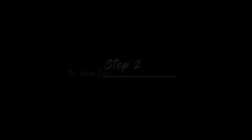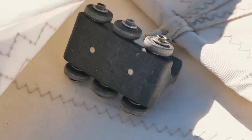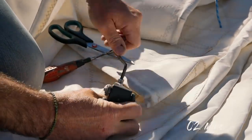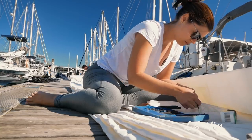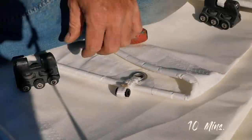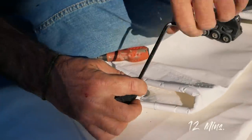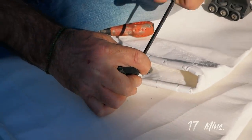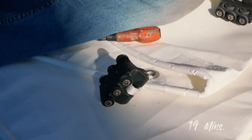That's the easy part done — now we have to do the main. My concerns for the mainsail were whether it'd be compatible with our current Selden batten car system. We were moving from partial battens to full battens, and although the sail design included webbing loops which should have been compatible with our system, there was a question as to whether or not they'd have to be modified and sewn onto the cars. As it was, they all fitted super simply and we had all nine cars fitted in under 20 minutes.